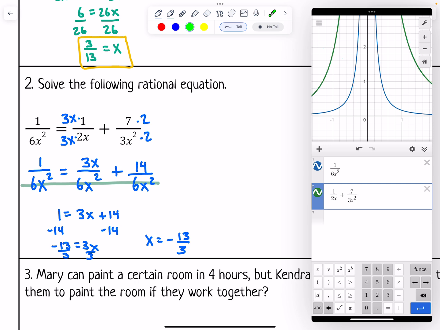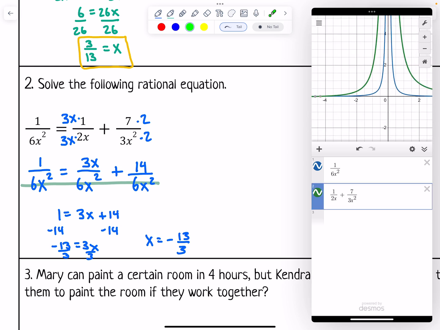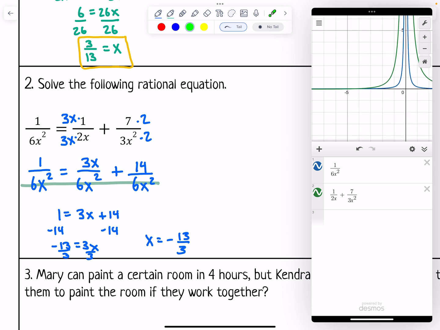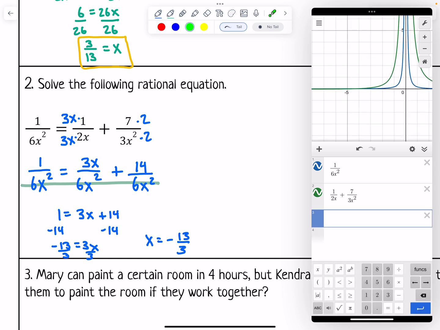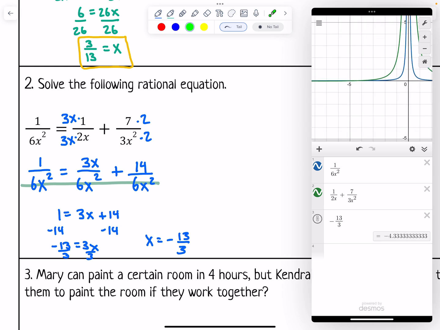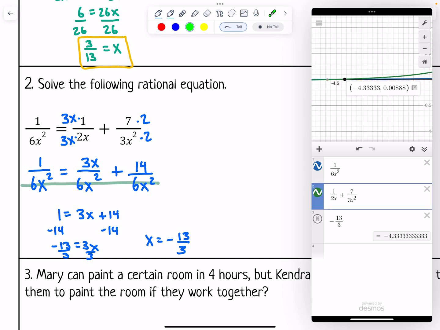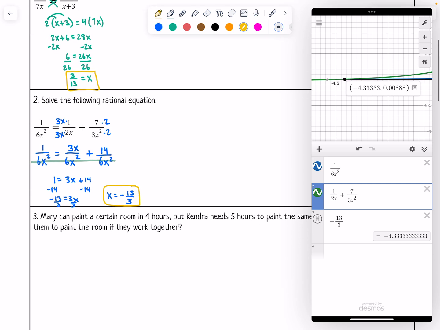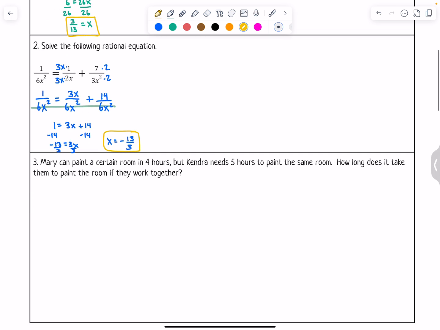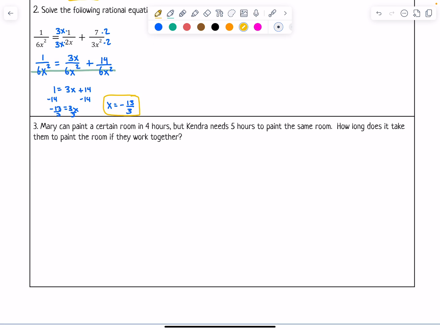So then I'm just looking for where they touch. So don't mind how it looks. You're just trying to find where they touch. And I know it's a negative solution that I got. Let's see, negative 13 divided by 3 would give me negative 4.3 repeating. And when I go over there to that number, they do touch right there at negative 4.3. All right, so then that is my solution. And I would just leave it as a fraction, unless you have a reason to make a decimal, it'd be more accurate.